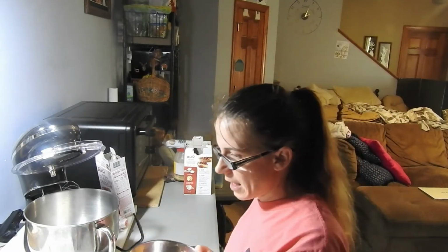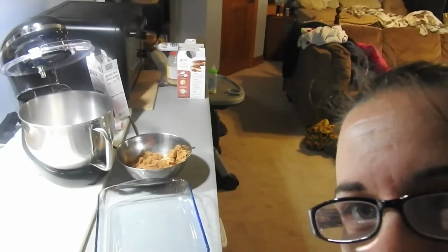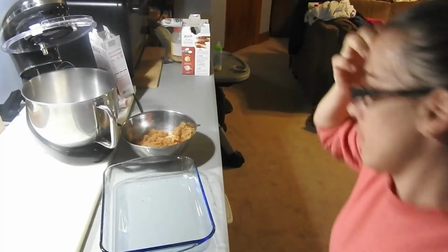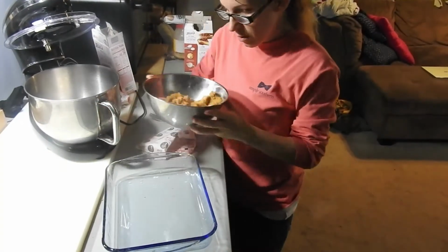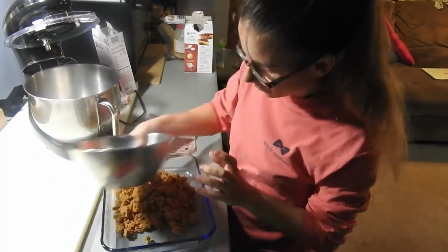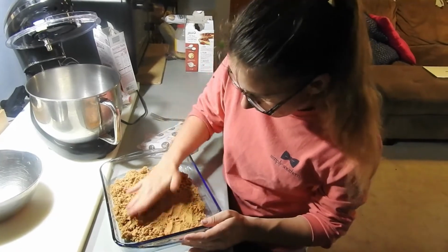Okay, so it's all moistened and all nice and brown. I'm going to take my pan and put it right here. I don't think y'all could see what I'm doing, so bear with me for a minute. It might get a little shaky. All right, so we're going to dump it in here. Then we're going to start pressing it down.